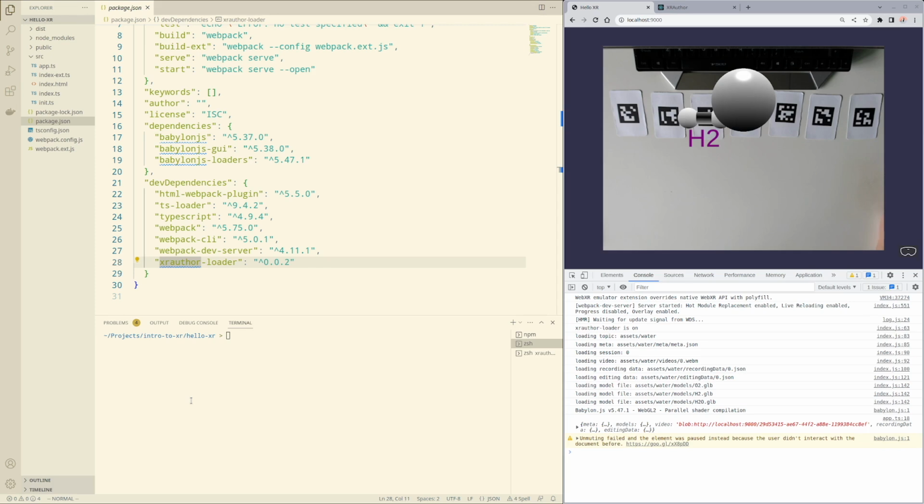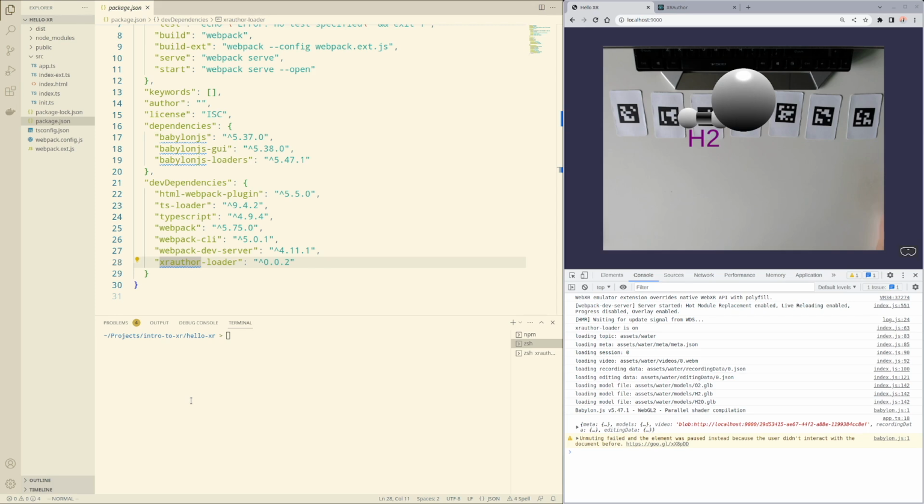Based on the feedbacks, we have updated the doc image and the loader library to enable extensions to load extra assets when used with XRAuthor. So first, please update your XRAuthor container as demonstrated in the previous video.